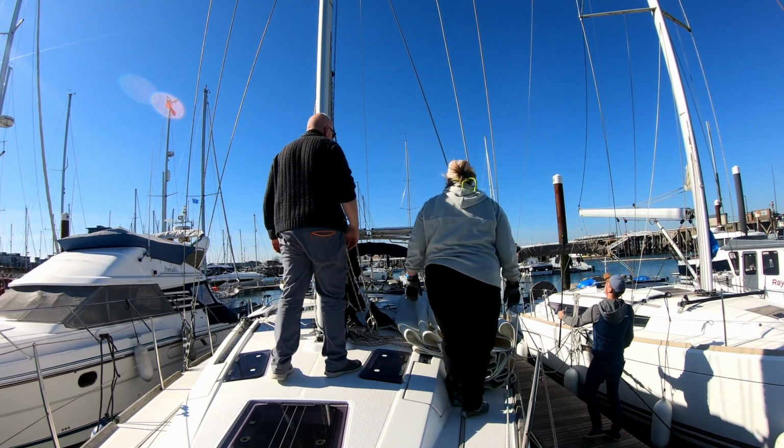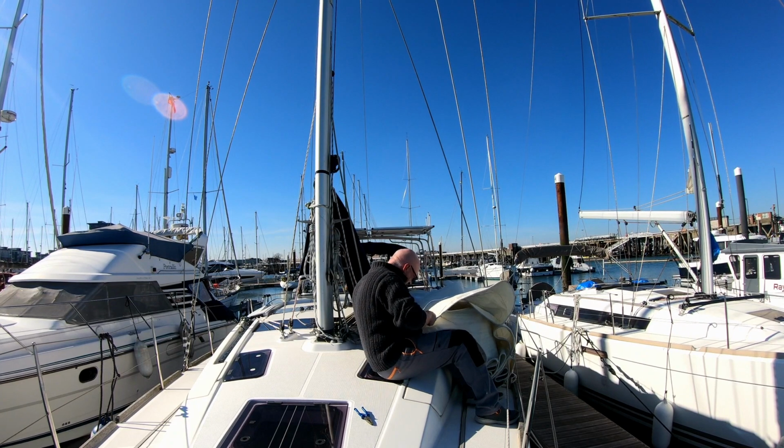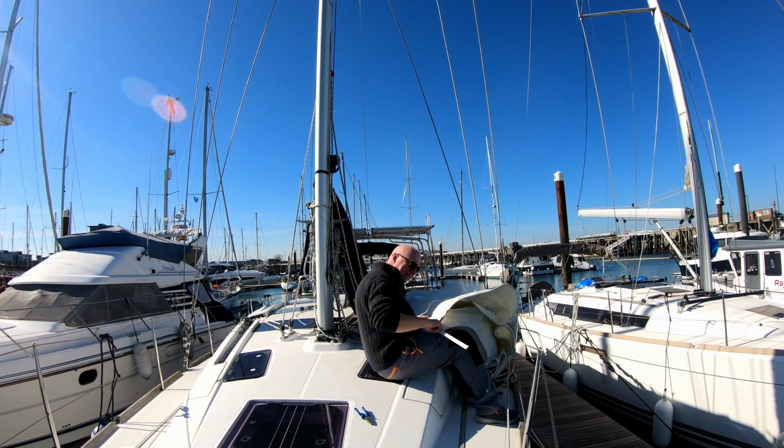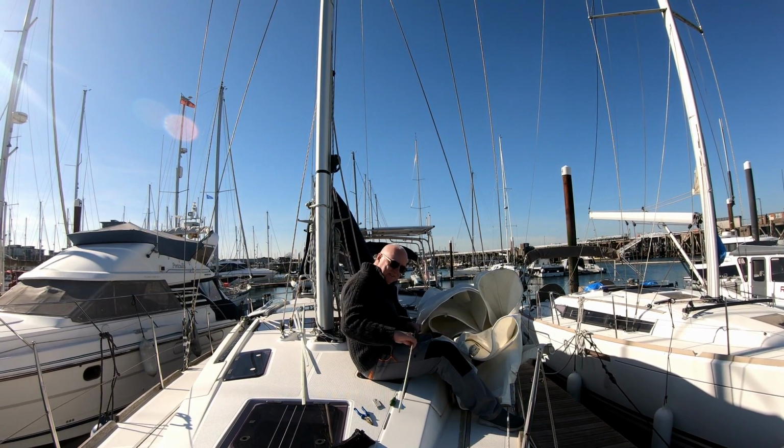Right, we're done. Now we've got to do the battens. The top battens are fine as they're fairly small, but as you move down the sail, the lower battens are long and cumbersome. But I suppose that's the price you pay for a good sail shape.